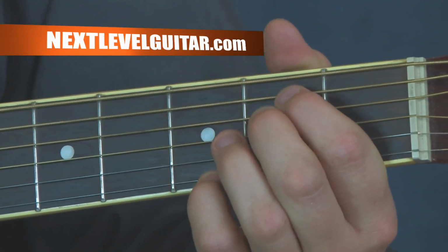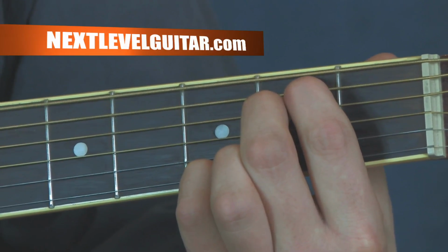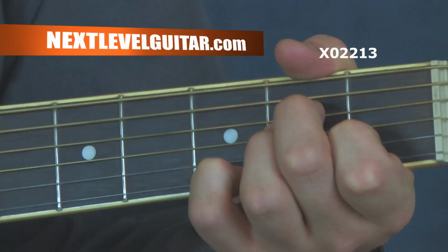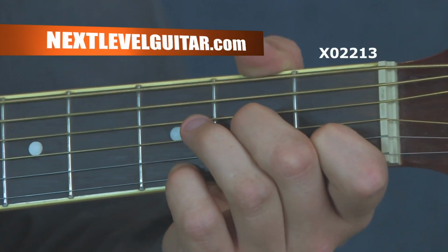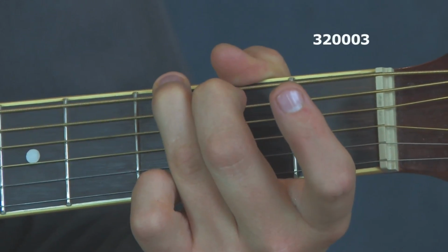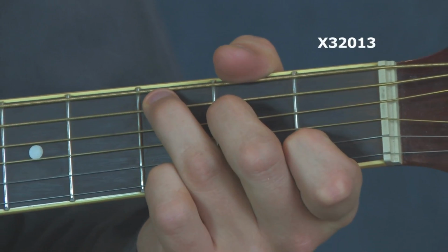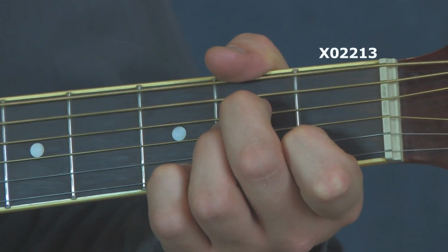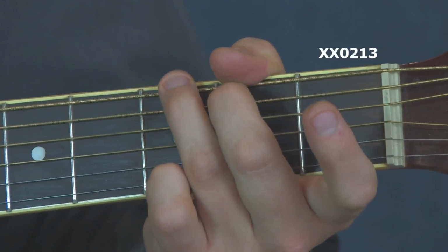Now let's give the same treatment to each of these chords. We'll leave our pinky anchored to create a new sound. Still in E minor, just a variation. A minor 7. Once again, just think about these as the same basic chord, just with that pinky note holding down the 3rd fret. Going to D7. D7 sus4 would be the correct name for that. Going to G. Back to E minor. Now to C. Back to A minor. D7 sus4. And resolve to G. Once you feel comfortable with those chord movements, go ahead and apply our strumming approach to the same progression.